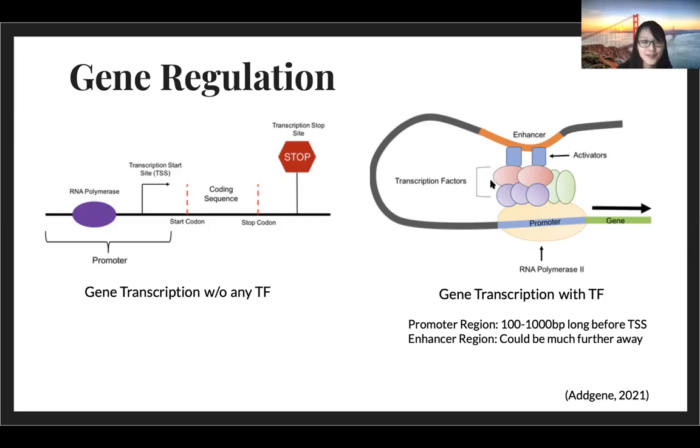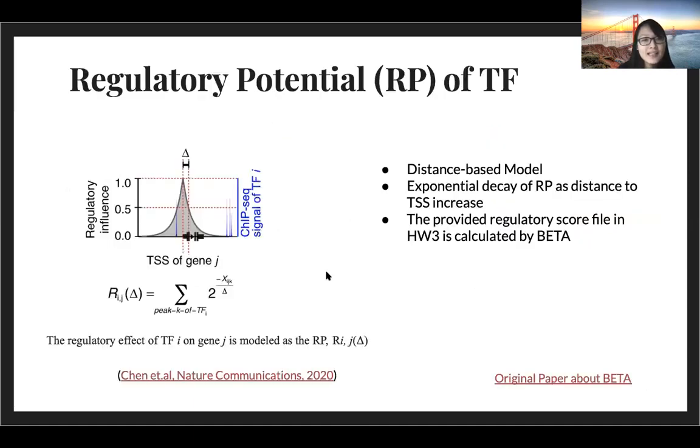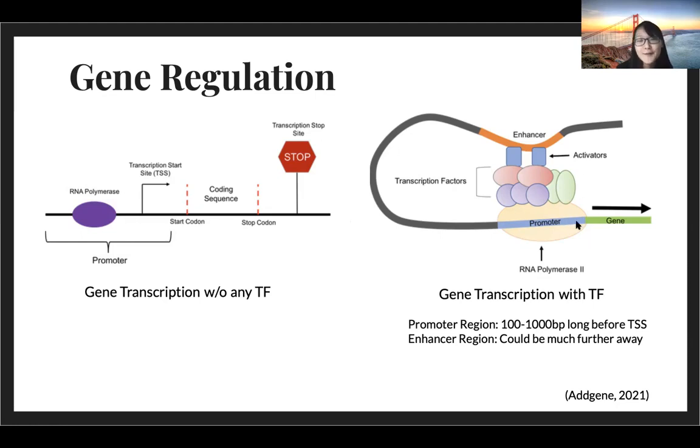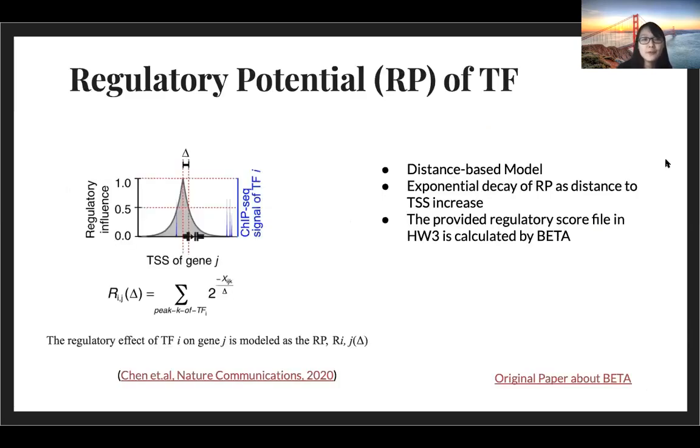And we also keep mentioning regulatory potential scores because if you think about this model, right, how do I know if a gene is maybe affected by the TF from my ChIP-seq result? Or how do I know which TF might be actually affecting some downstream genes, right? And that's why we want to have this RP score. So I think Shirley somehow mentioned it in lecture, and in their lab's recent publication, they talk about a list of different factors that might affect TF regulatory potential.